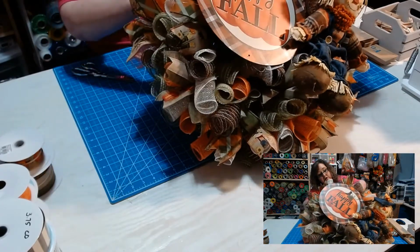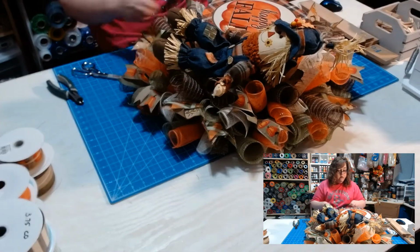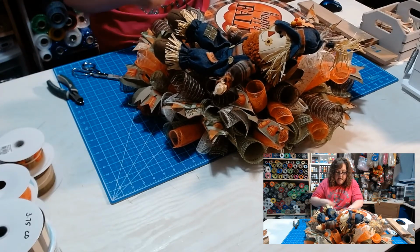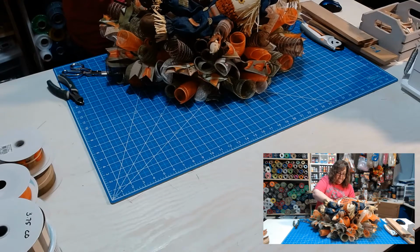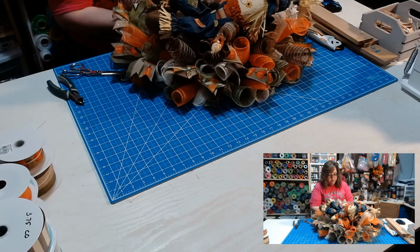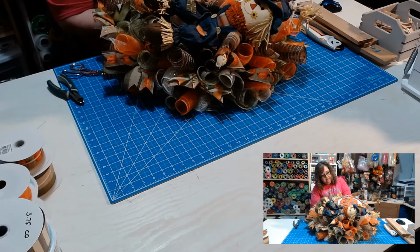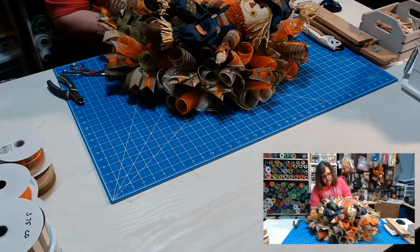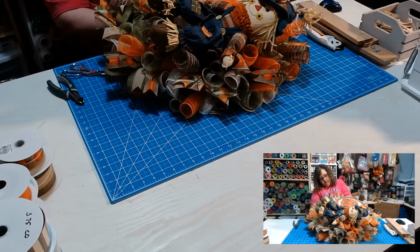So I always cut my wire too long because I don't want to have to fight with it. So I'm just digging to find me a hole. If I could lift this, I'd show you that I'm just poking my finger through the back. So there again, don't pull it down too tight, but you do want it snug. Mr. Scarecrow's gonna fall off. One more time.